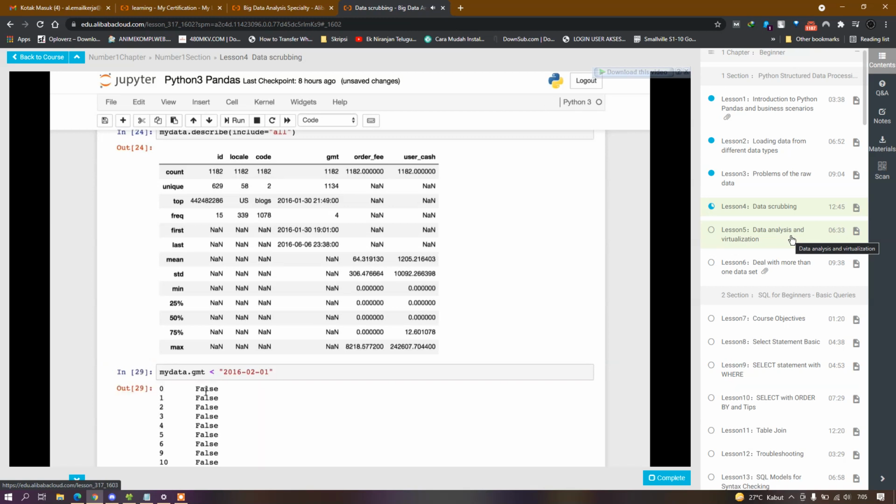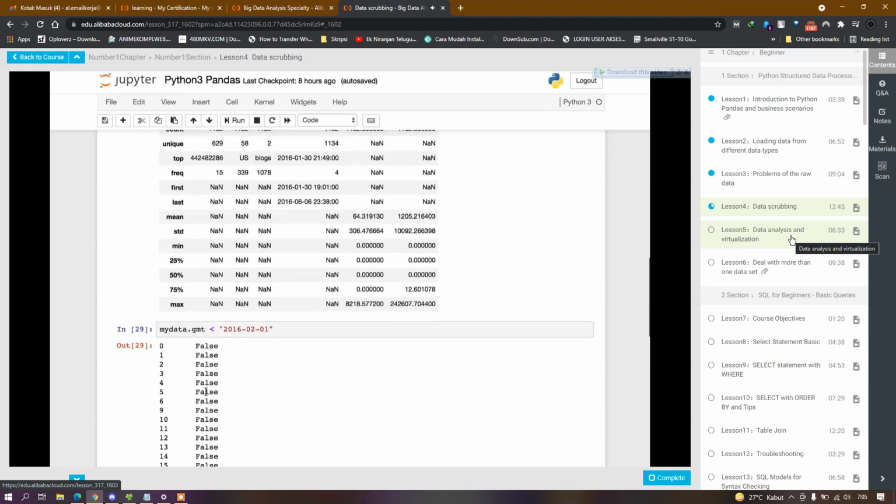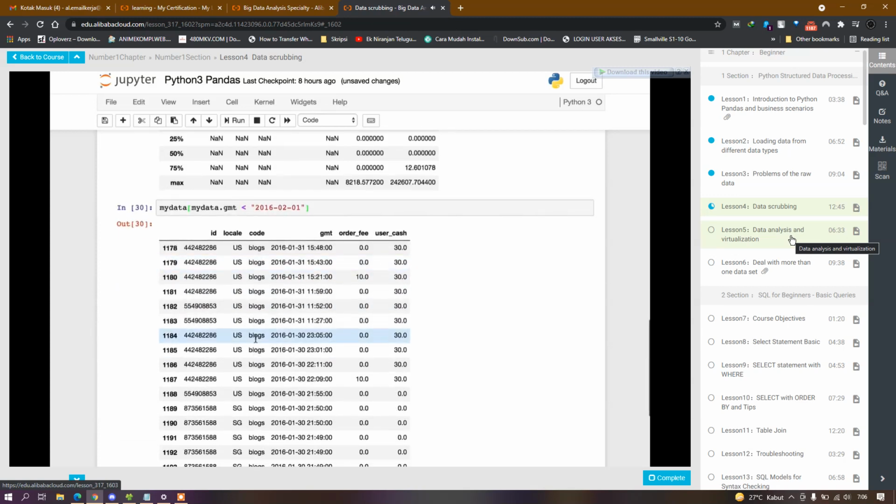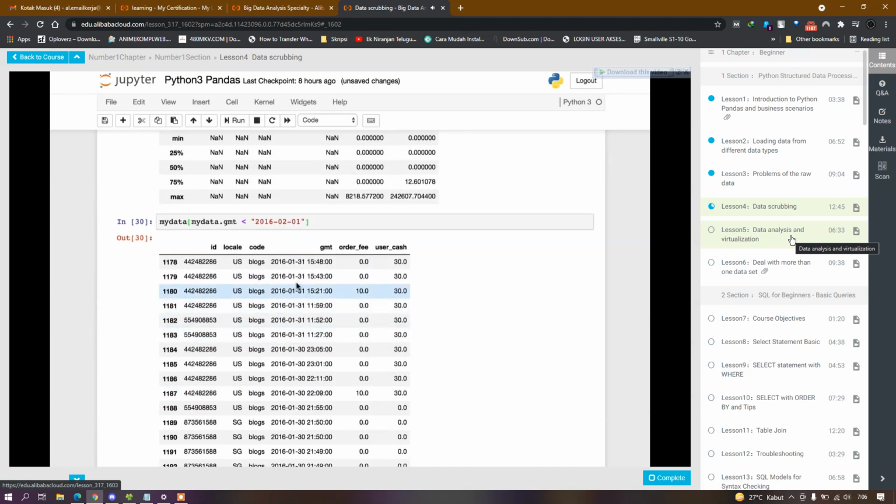We will get a series where, if a value is earlier than the timestamp you have given, it returns True, and the others return False. Earlier in this course we introduced Boolean indexing. Let's do that again. That will show all of the lines that happen in January.